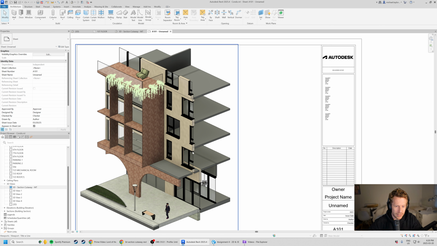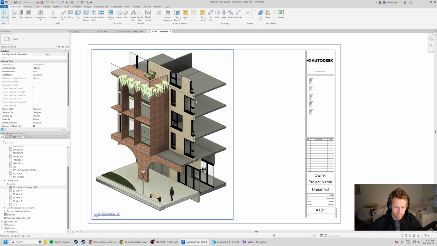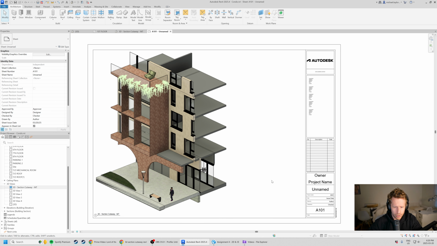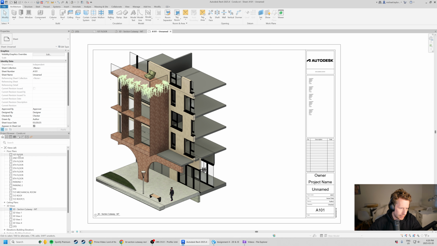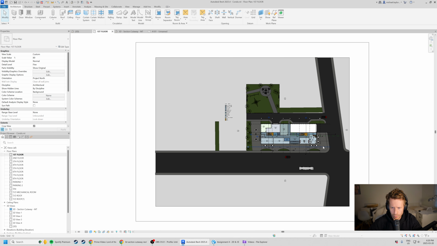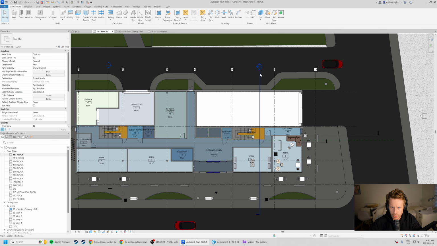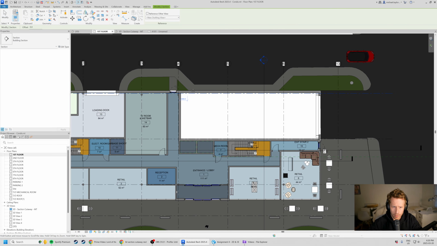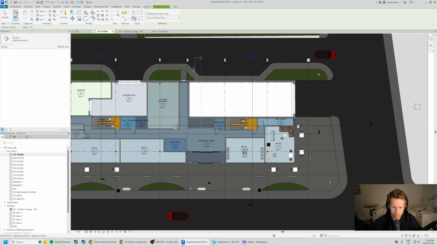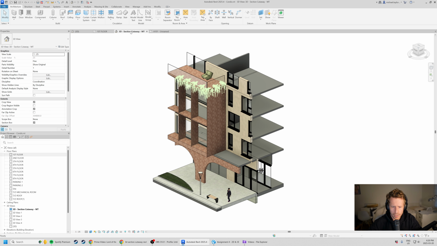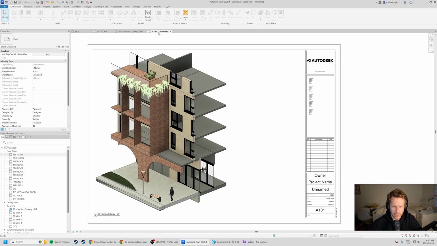Second thing I might want to pull up is, how am I actually cutting through here? What am I actually going to show? We'll just show a typical wall section through here. I'm going to jump back to what would be my floor plan, and let's do that real quick. If we can grab a wall section, I think it's going to be around the entrance, pretty close to the entryway here.